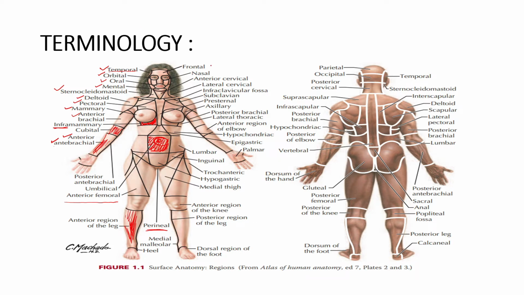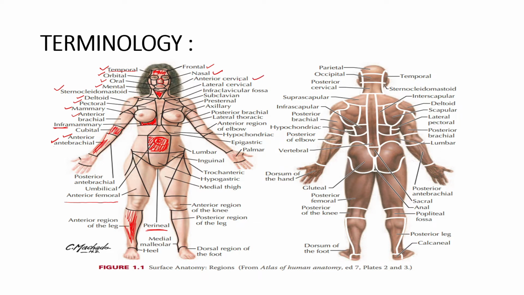First comes frontal. We know that behind this particular bone there is the frontal lobe in our brain. So it is called the forehead portion, frontal. Now the nose region. For the nose, the term nasal comes. Okay. Anterior cervical. This particular portion, where in males the Adam's apple is there, the voice box, this portion is called anterior cervical.